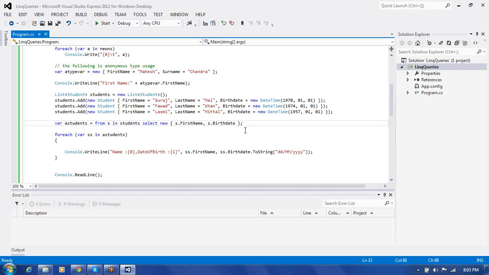LINQ to SQL you have there. Using LINQ to SQL methods you can do that. It's not only querying data from the program data. You can get connected to XML. You can get connected to some Twitter kind of thing. You can get connected to, say, a SQL Server database. Whatever you want to do, you can do with this. That is the power of LINQ. At the language level you are working with LINQ.